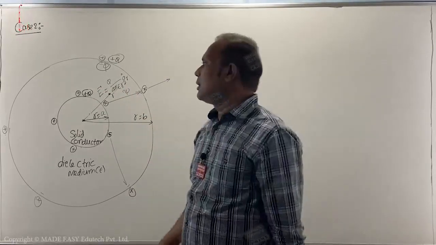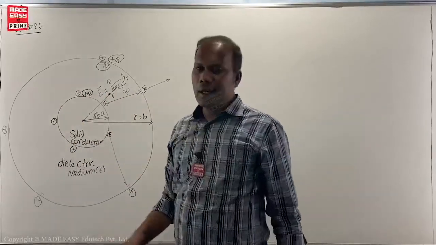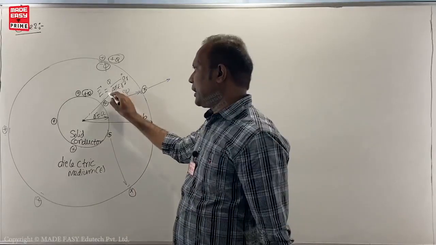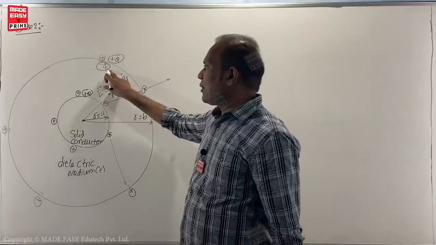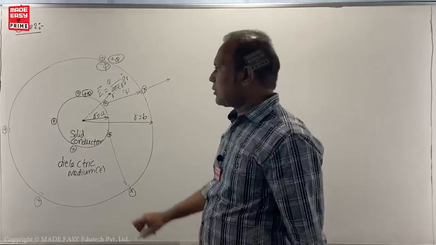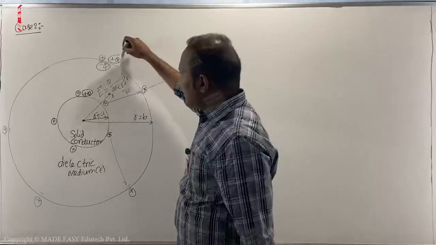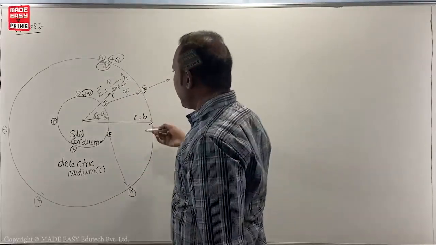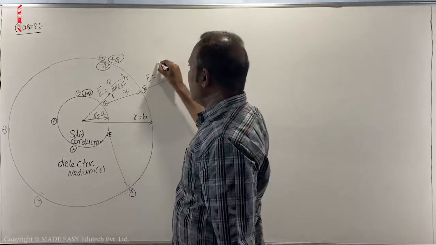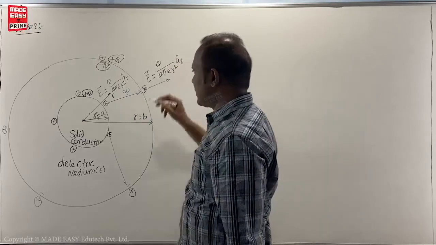If you have doubt, take a Gauss surface here. Inside that Gauss surface, Q charge is there. So whatever charge is inside the Gauss surface, because of that charge only the electric field is generated here. That is Q charge. Then what is the role of this? The electric field starts here and ends here. So this is a source and this is a sink. Once again, how much charge is there total outside? Q charge. Then again the electric field is generated here because of Q charge, Q divided by 4 pi epsilon r square. Again the electric field equation is the same.